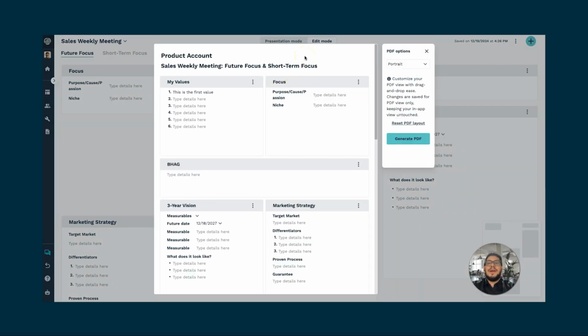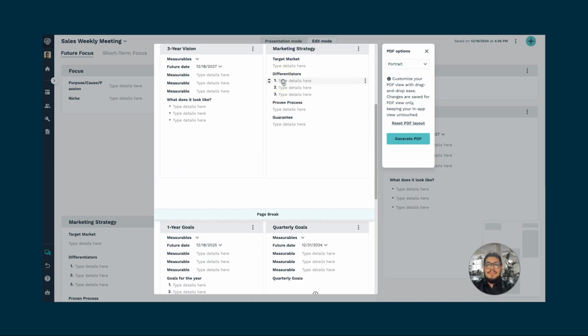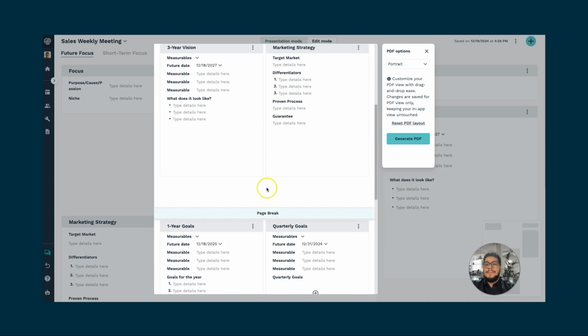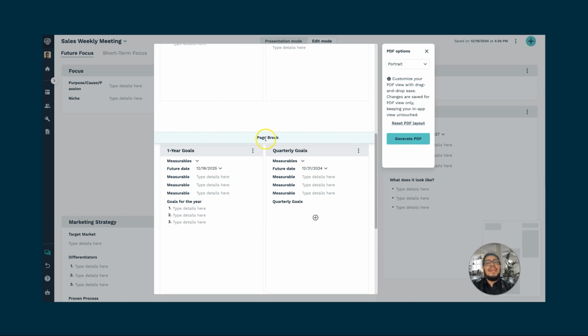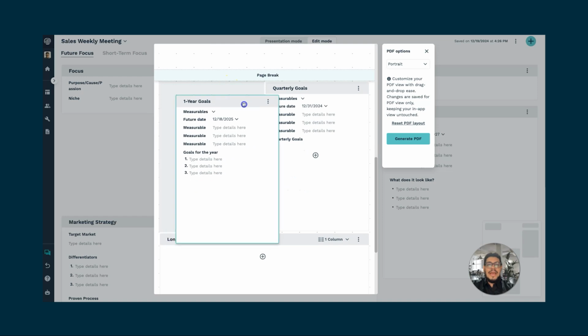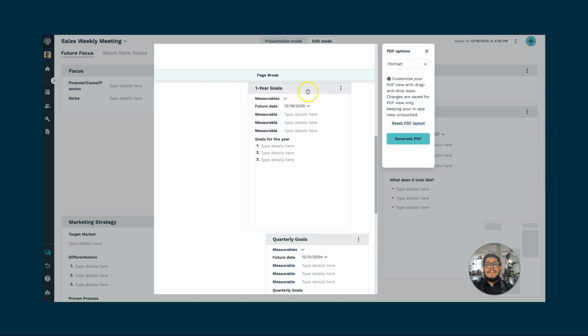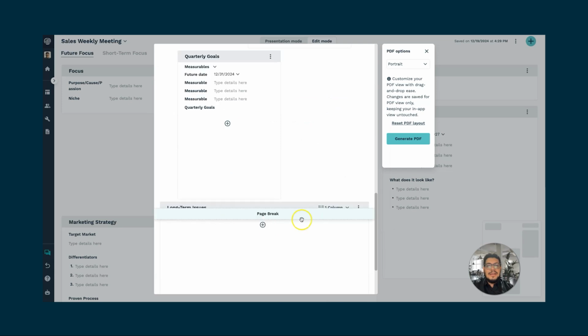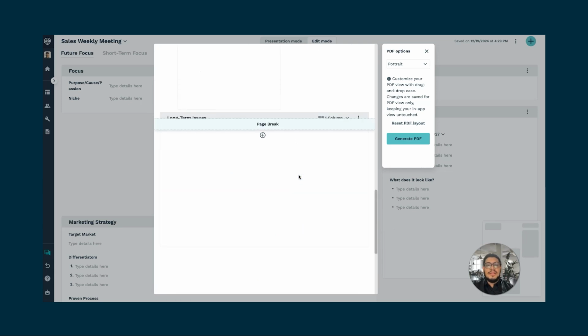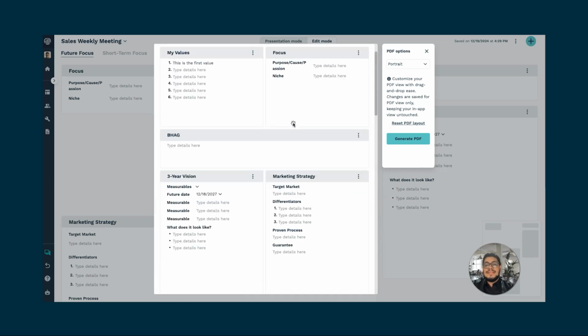Now you can tell. Now I want to talk about the PDF preview. The PDF preview is marvelous now. You have this page right here, which is going to mimic an actual piece of paper. And it's telling you, here is the page break. So this is when your next page starts. I can move my tiles around here and it won't impact the business plan in the app. This is just going to modify how it looks for the print. So I can move the tiles here, move this to the next page if I want, and this is not impacting the business plan in app.